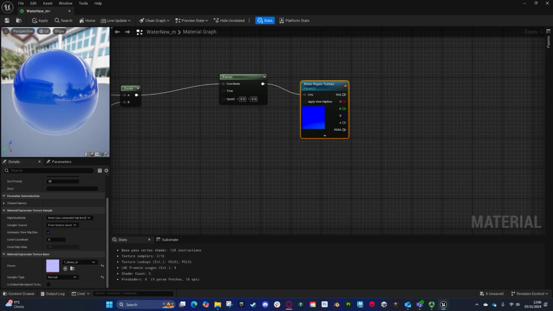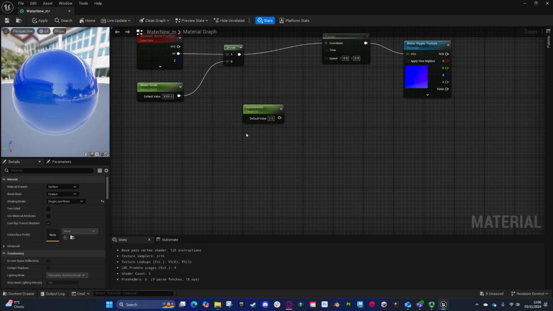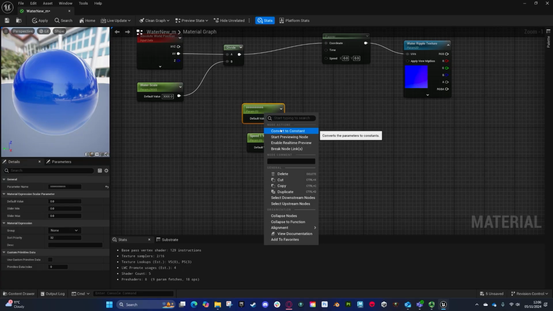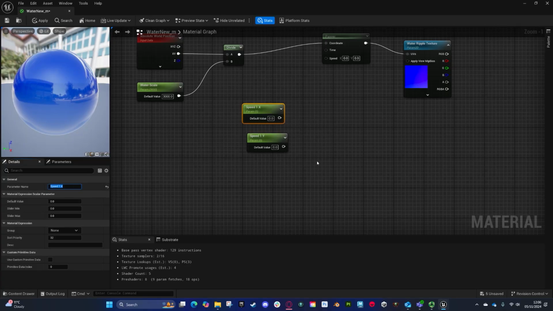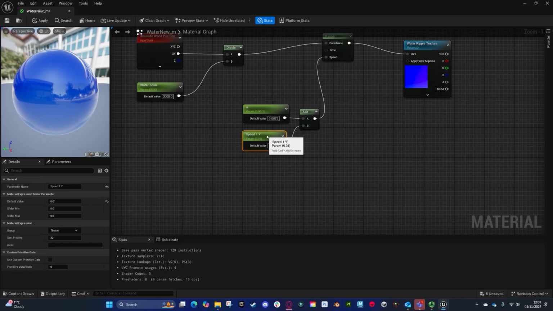And what I need to do is tell it what speed to use. Now I could use it as default, but I want that to be changeable, depending on the water. So I'm going to add two parameters, one vector, and I'm going to call this speed 1y, and this one speed 1x. I'm going to append these two values together, and then I'm going to set the speed quite slow because you don't want it moving too much, especially if it's interior water as well. The reason we've put these as scalar parameters is that we can change these on the fly depending on the water that we're using.